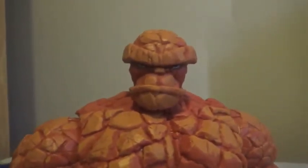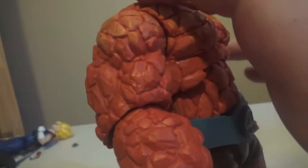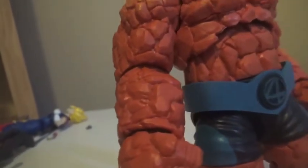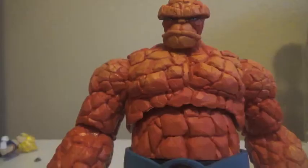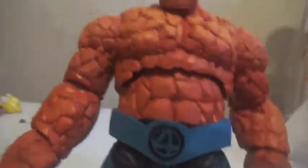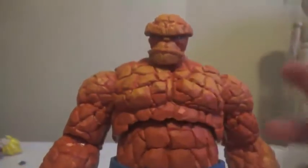it's very well done. Moving on to the arms, they have a nice rocky texture in them, and I do really enjoy how the rocky texture looks. I think it just looks great, especially for what they're trying to do with the big orange rocks that the Thing has, and yeah, I just really enjoy it. Moving on to the body, a lot of the same things can be said. However, I do kind of like how these 4 rocks look like abs, and I do honestly like the lighter orange that's painted kind of sparsely.